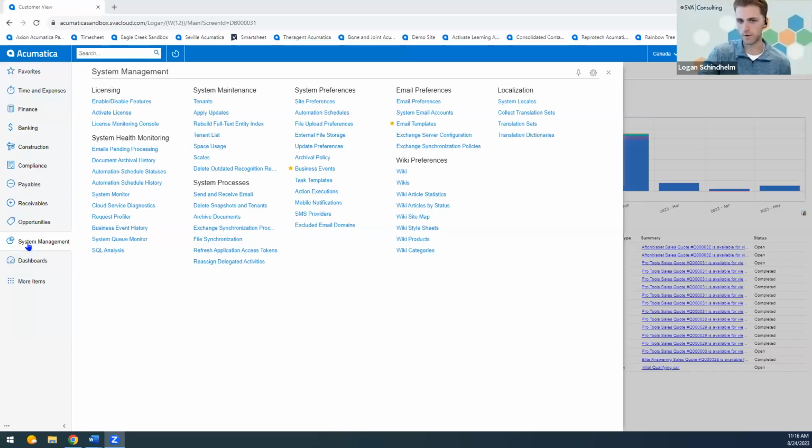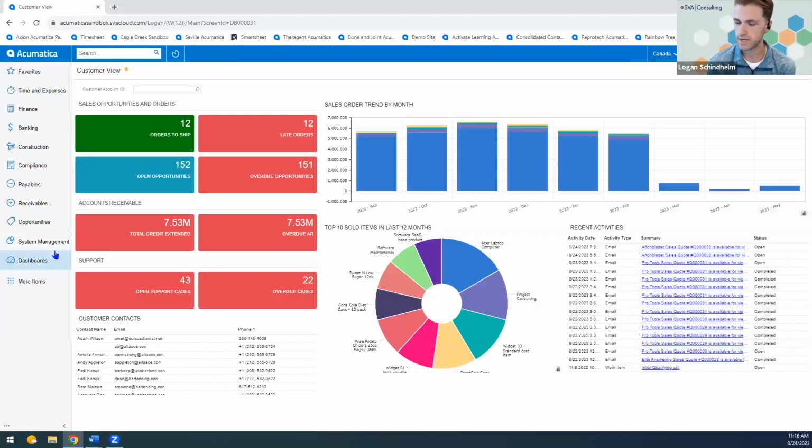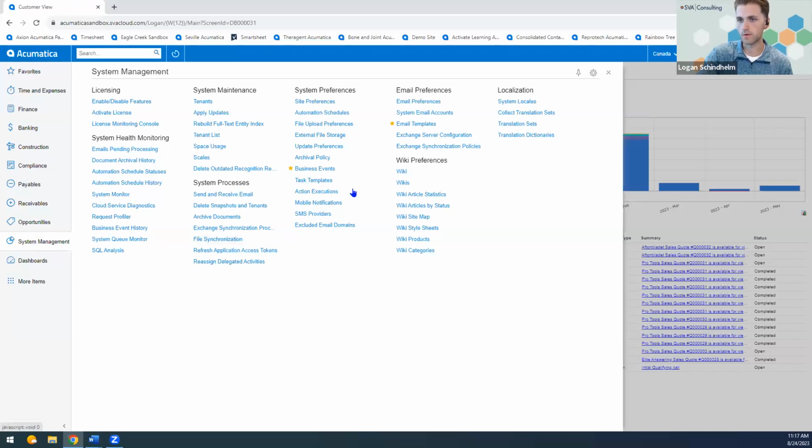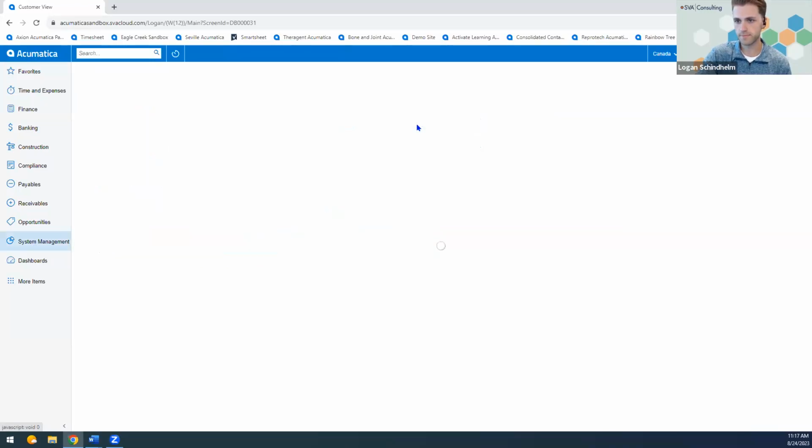One small thing to note here. So in that graphic, it was called the notification template. As of 22R2, I believe this has changed to email template. Those are the same thing, kind of interchangeable, just a naming convention thing that has changed in previous versions of Acumatica. But on that note, we'll start in the system management module within the Acumatica site, and we'll navigate to the email templates underneath our email preferences.